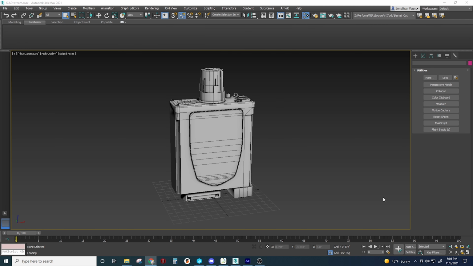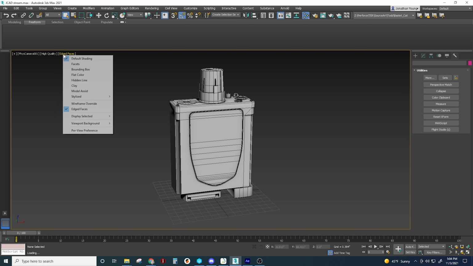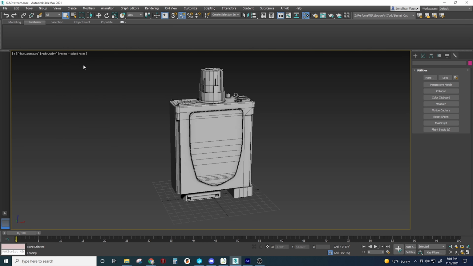Okay, so now we can start reintroducing detail back into the model. One thing I find helpful is switching the viewport shading mode to facets. This will remove any smoothing post-process effect that the 3ds Max viewport adds on top of the 3D models, and it'll give us exactly what the surface of our 3D printed object will look like. You can find that here if you click on where it would typically be default shading or edged faces. You have this facets option.